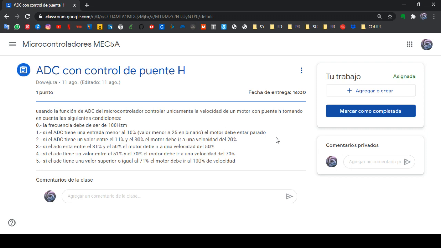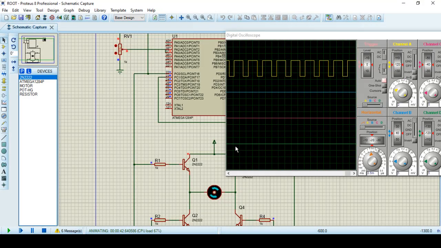And if the ADC has a value between 31 and 50%, the motor should go at half of the velocity. Case 4, if the ADC has a value between 51% and 70%, the motor should go at 70% of its velocity. And if the ADC has a value superior to 71%, the motor should go at its full velocity. So now let's check how it works.